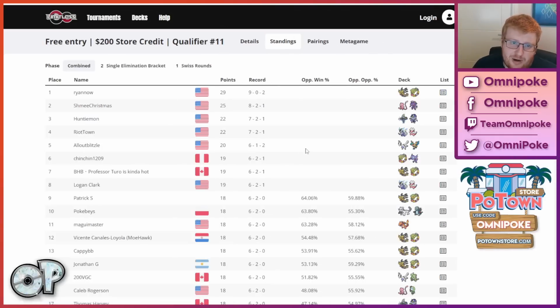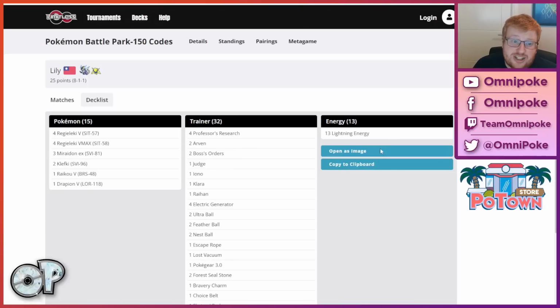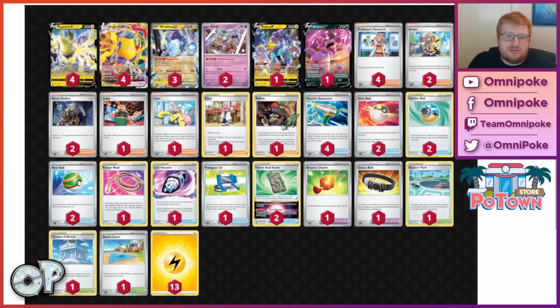So that's going to wrap up the qualifier 11. Let's talk about the Battle Park 150 codes. The winning list was a Regieleki build of Miraidon. There's been a lot of hype around Miraidon since the World Championships.